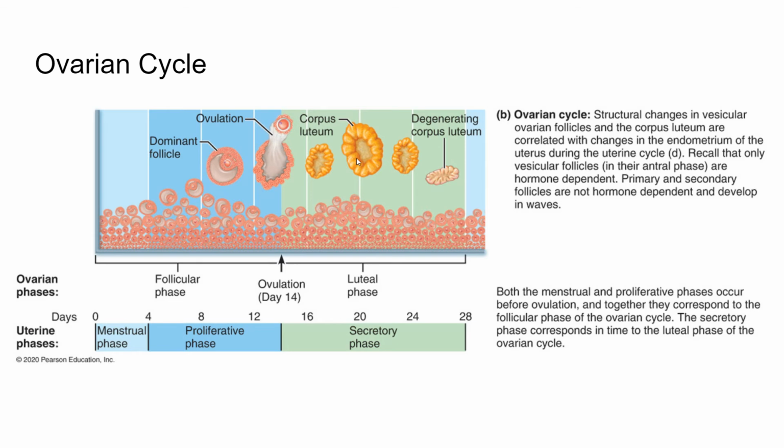But basically, if no pregnancy occurs, the corpus luteum will completely degenerate and the cycle will start over. If pregnancy occurs, the corpus luteum produces hormones that basically trick the brain into thinking that the cycle is not over, and so that sustains the pregnancy until the placenta has time to grow and takes over. It's about a 3-month or so process.